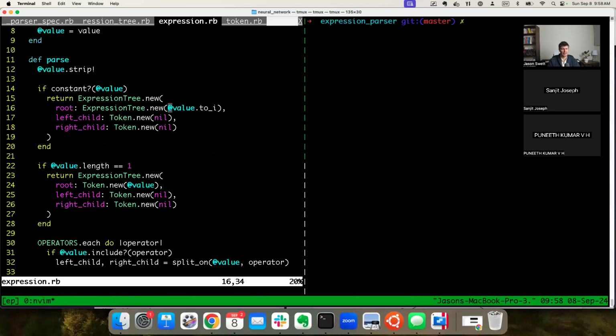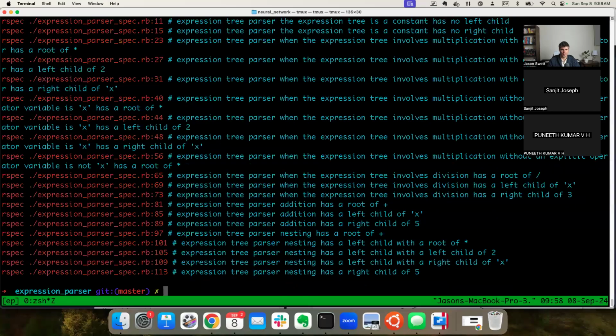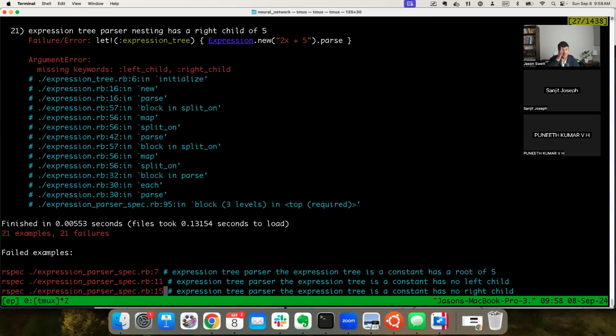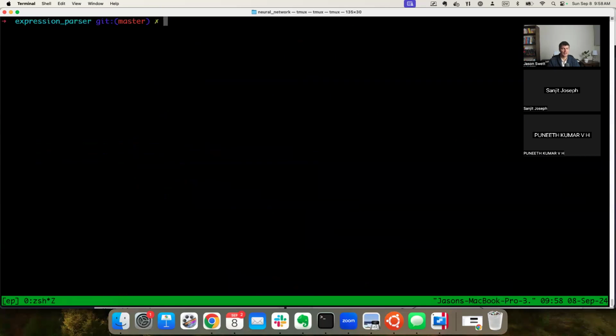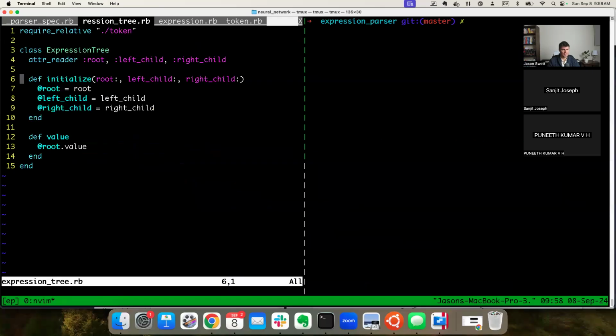Yeah, so I think this should have a root of that. Okay. Missing keywords left child and right child. I think I'm going to make left child and right child optional. Okay.